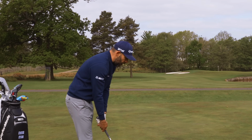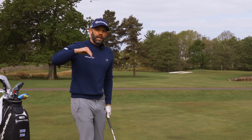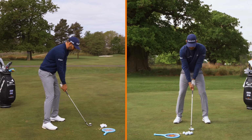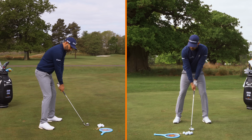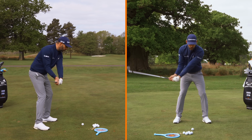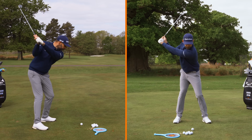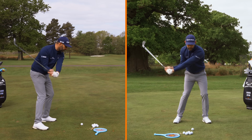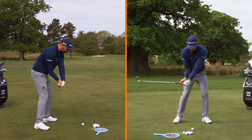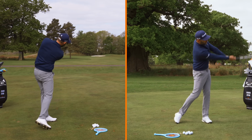So let me show you what I would look to do as a drill to piece these all together. I would go set up. I can start to set and load my wrist, load my trail arm, hold that trail arm, hold that wrist position, and then from here I can turn and let everything go.